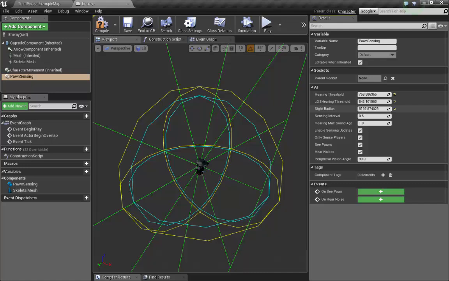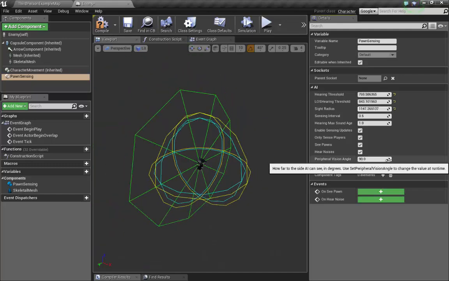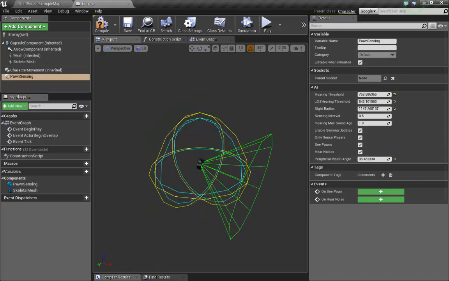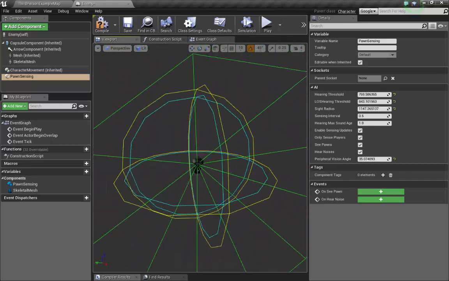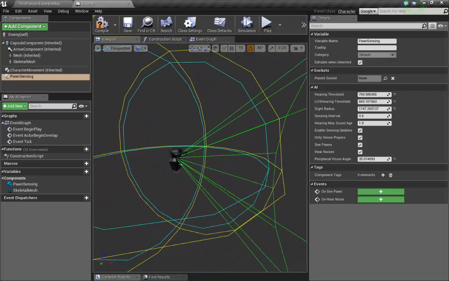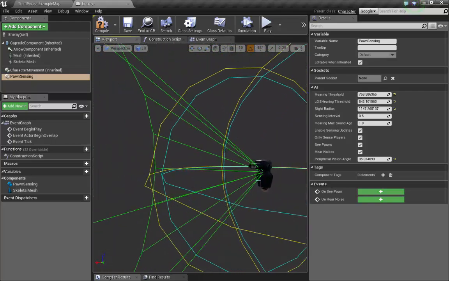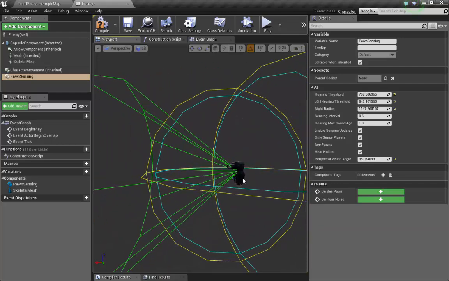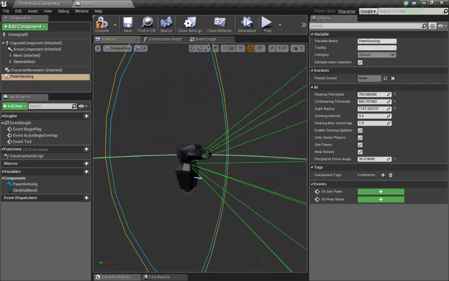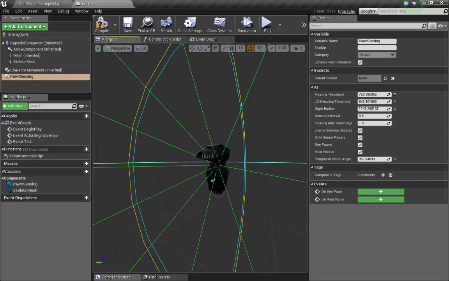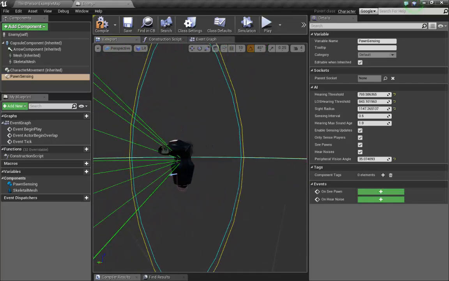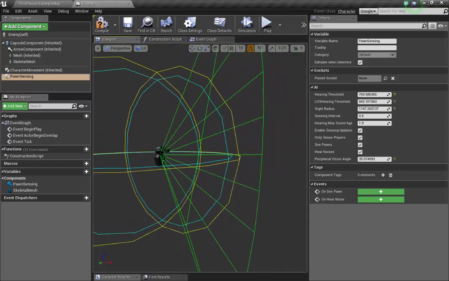So my sight radius is the size of the cone you're making. Right now, see how big it is, but now I make my peripheral vision, change the angle so it comes up with more of a sight cone. And this is another tip that you're going to want to know about, and I'll bring this up again later, but warning, you want your sight cone to be much bigger than you think you do. You really want it to cover a lot of area, especially the angles around the enemy. The minute your player is not 100% in the vision cone, it seems like your enemy will lose you. So making it slightly bigger or a lot bigger is good.